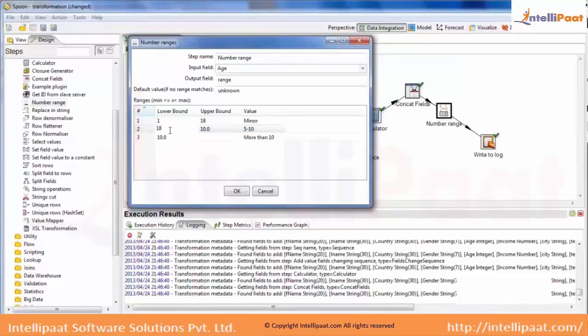Here 18 to 50, young. Whatever comes after 50 would be old. Okay. And I want to store this value by assigning it to a new column called category.